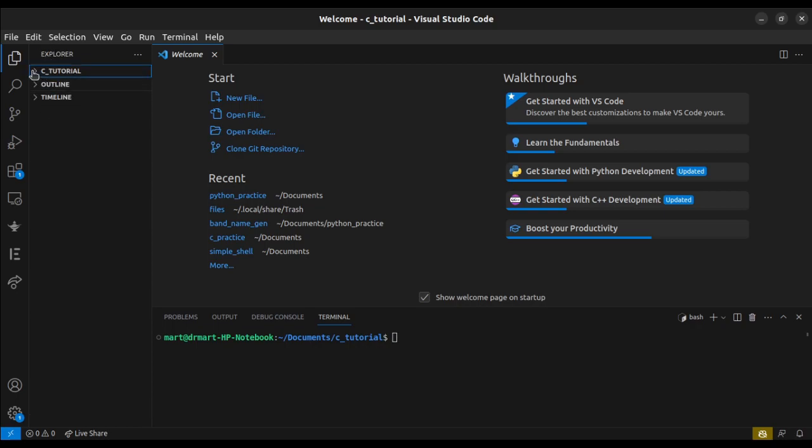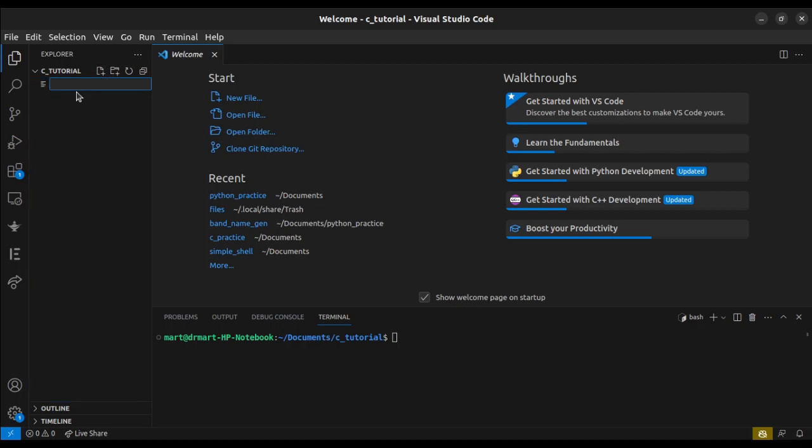In this file explorer, the reason why you can only see this folder, C tutorial, is that it is a folder I've created for this tutorial. So all our source code will be inside this folder. I've opened this VS Code right in this folder. That is why this is the parent folder you have. All our source code will be here.